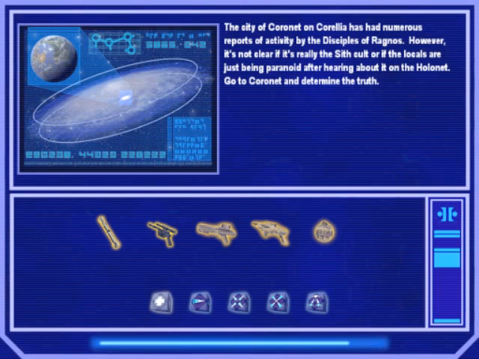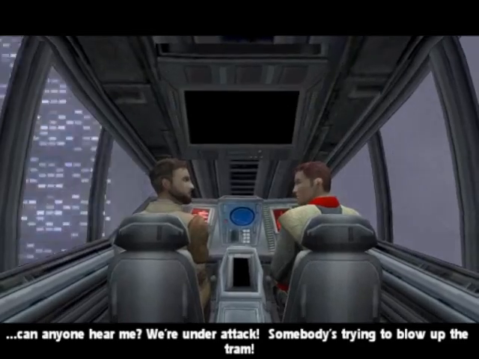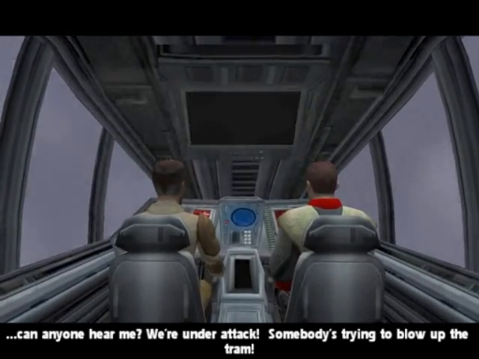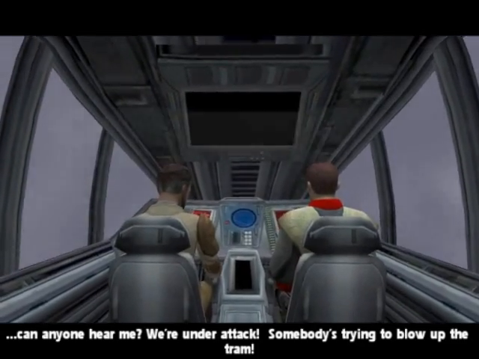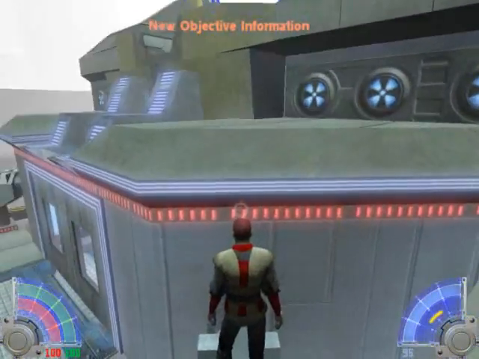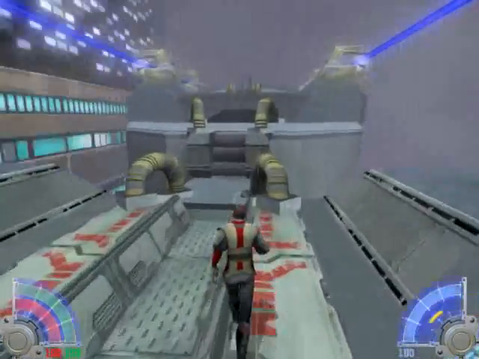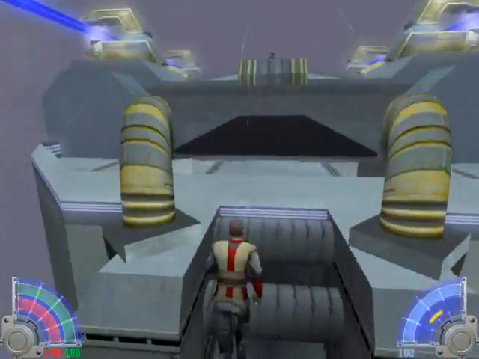Well, in terms of presentation, it's pretty much exactly the same as Jedi Outcast. I mean, it uses the same engine, the Quake 3 engine, and it uses a lot of the same assets that Jedi Outcast did. Models, animation, textures, all that. And they did sharpen up a few textures here and there. They did add in new content as well, new character models and such like that. But for the most part, the visuals are pretty much exactly the same.